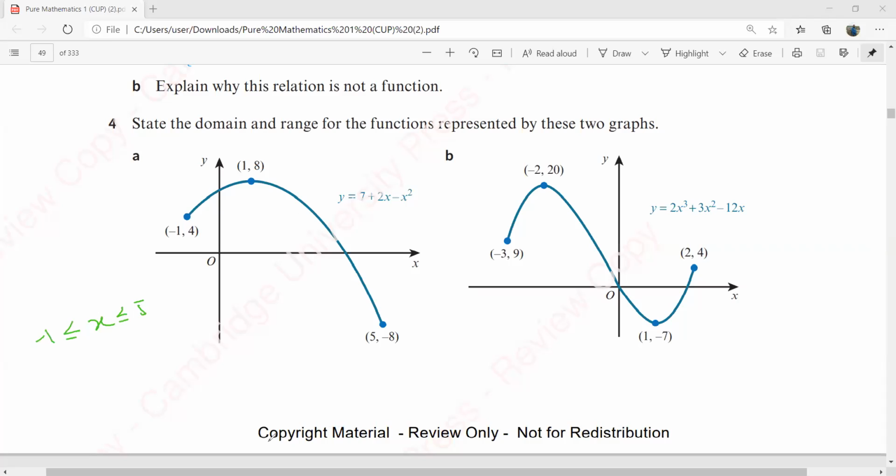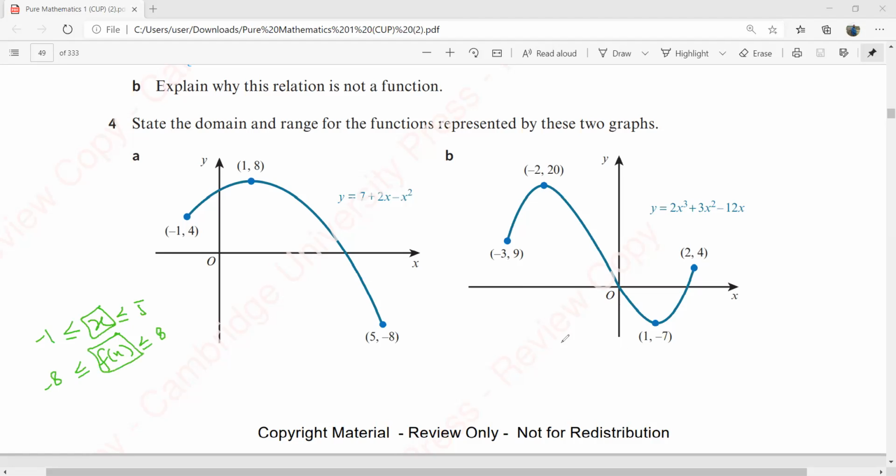Let me ask from Zuna. Zuna, what is the range for this 4A? Please be quick. We are running out of time. -8 to 8. And you must know how to write that. He hasn't given us the function's name here, so we'll write it as from -8 to 8. Remember, for the domain you use x, for the range you use f of x, okay?